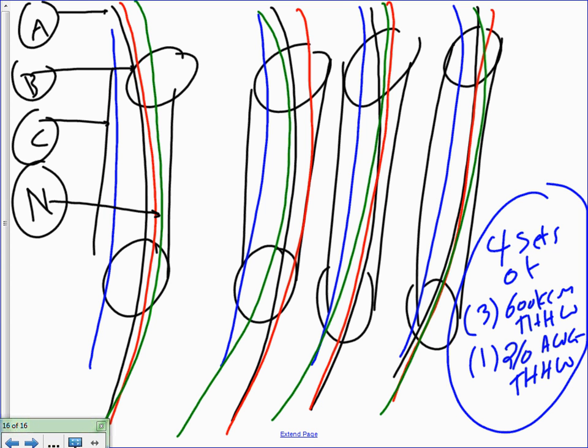Okay, so that's how it is. And from both ends, they will be tied together. I'm going to show only phase B. What they do with phase B, guys, at the end here, phase B comes here, and phase B comes here, and phase B comes here, and phase B comes here.